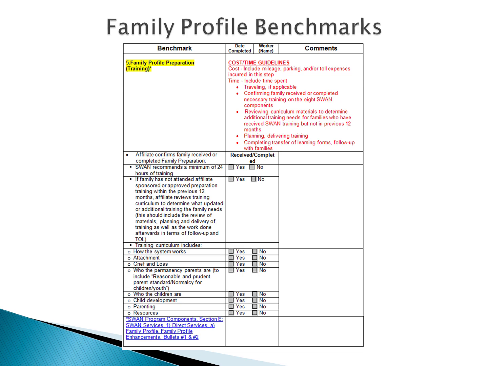Let's address several frequently asked questions connected to main numeric step number 5. One question frequently asked is, how do we track preparation time for families when we provide group training? The answer is to calculate the hours per family. Divide the total number of staff hours for the training by the number of families present. For example, if you spend 2 hours preparing for the training, 2 hours presenting, and 1 hour following up with transfer of learning forms, this equates to 5 hours for the session. If 5 families attend, this equates to 1 hour per family.